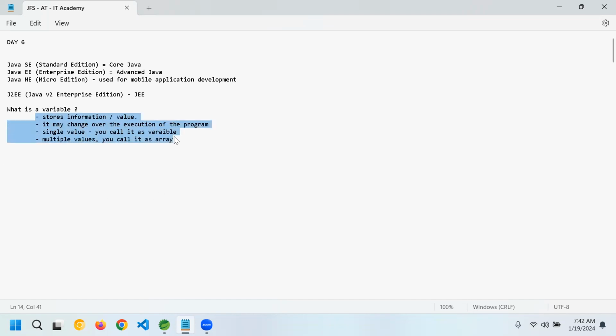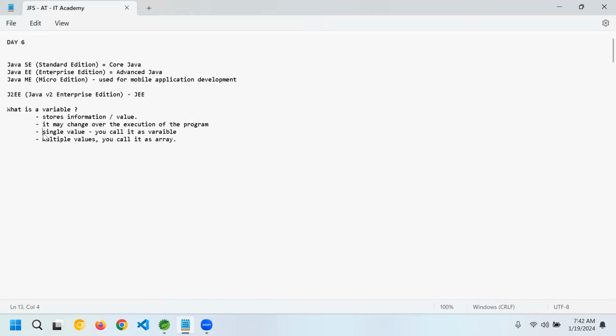I'm repeating here. What is a variable? A variable is a temporary space for us to store information or a certain value. It may change over the execution of a program. That means, let's say initially I'm setting a value as 20. Over the program execution, it may go to 100 or any value. I may again initialize it to 0 also.